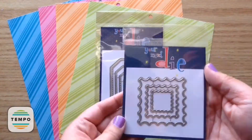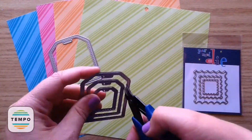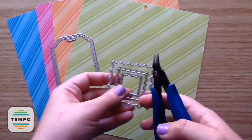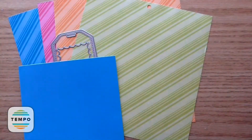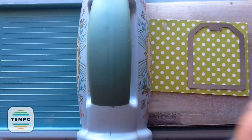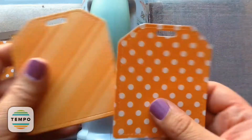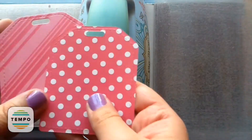I'm going to take the Cool Tag 4 die and the Reversed Peekaboo Scallop die set. I'm taking the largest tag and using my die snips to snip it apart — it's a nice big squarish size, so you can put really big sentiments and big images on there. I'm taking the largest size from the reversed scallop die and setting out some foam in each of the colors. I'm cutting out one tag and flipping it over to do another in a different color — one on polka dot and one on striped paper. When we cut out the front tag, you'll be able to see through to the tag behind it, which will be a different color.